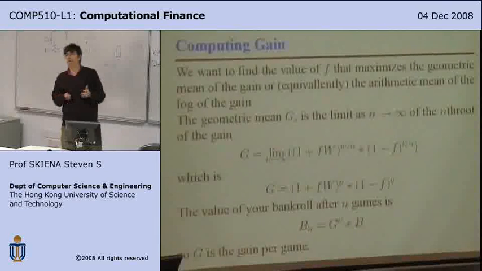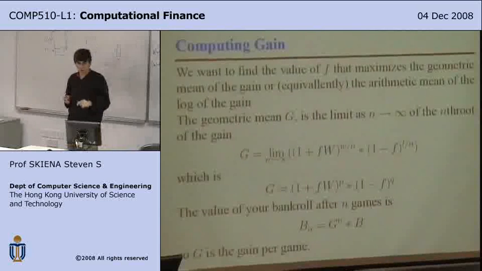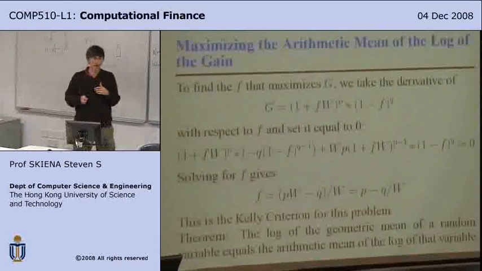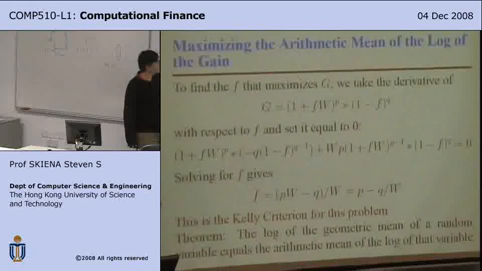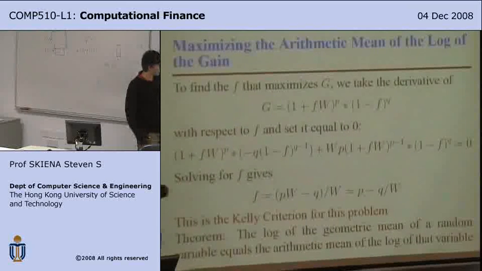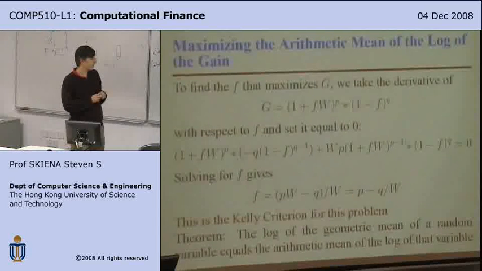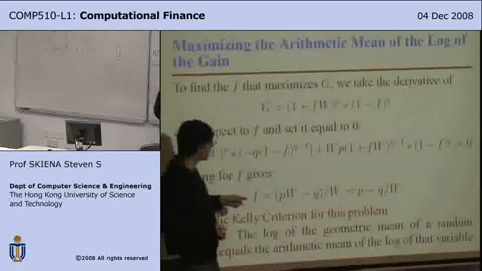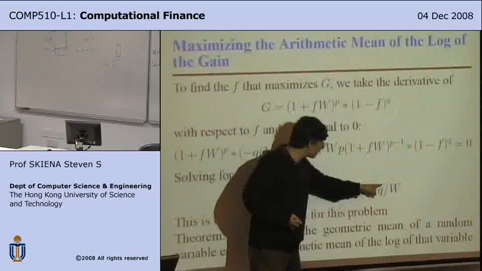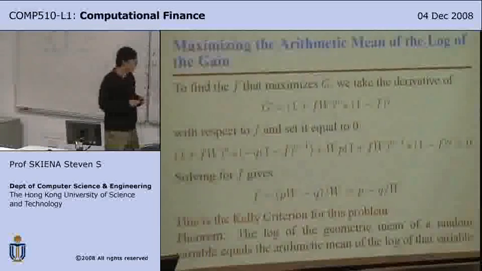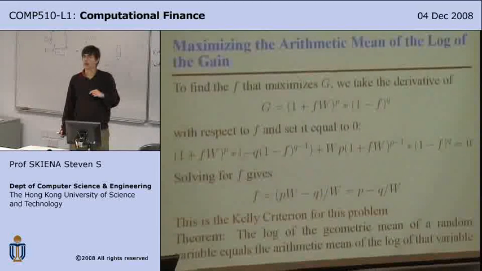Implicitly, we're using the law of large numbers. We're playing this game a large number of times. Any questions? So what is interesting? Once we have that formula to find the right fraction, we take the derivative of it with respect to f, set it to be 0, and then you can solve for the fraction that you actually should bet. The claim is that that fraction works out to the probability of winning minus 1 over the probability of winning divided by the amount that you win in each round. Any questions here?